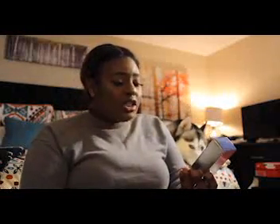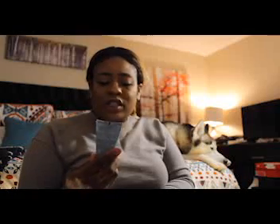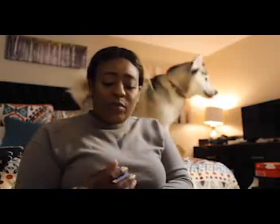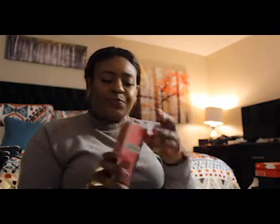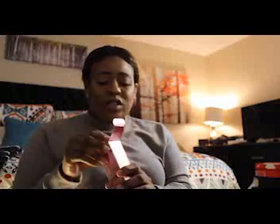That kit beats out Boxy Charm right now — I've kept everything from FabFitFun so far. Next is the 4-in-1 correcting primer from Pure. I love Pure, so I'm definitely glad I got this. I think this might have been one of the add-ons I selected — the 4-in-1, Hydrate and Balance. I just love trying different primers to see which work best for my skin. They also have the Pure Lease Watermelon Energizing Two Minute Polishing Peel. This just goes in my little mask collection — I don't put a lot of these on my face but I do like mud masks and sheet masks. These always pile up because I forget I have them.